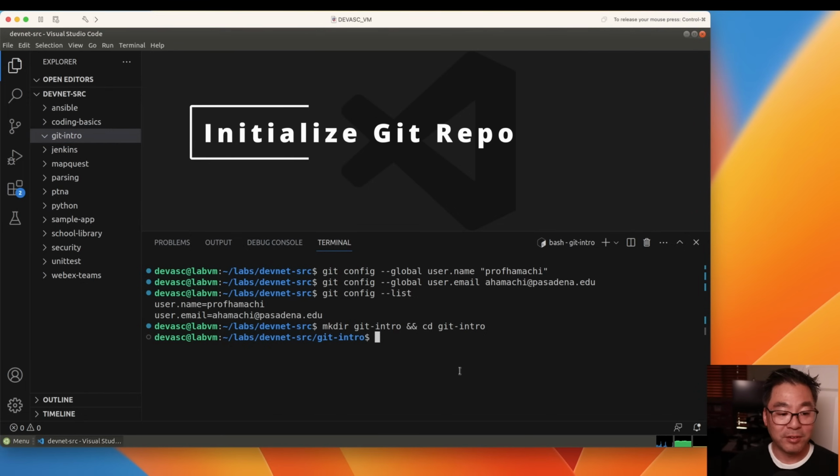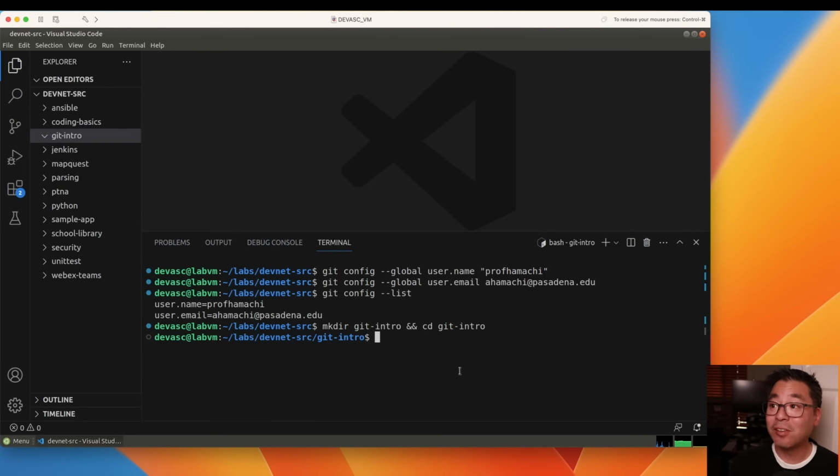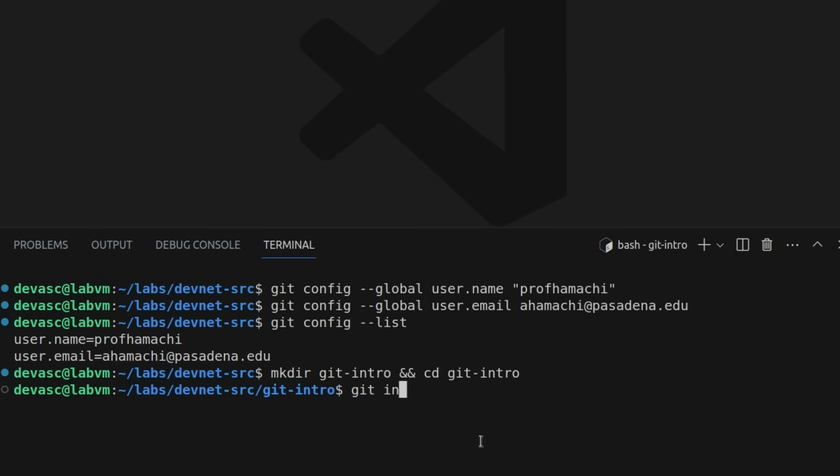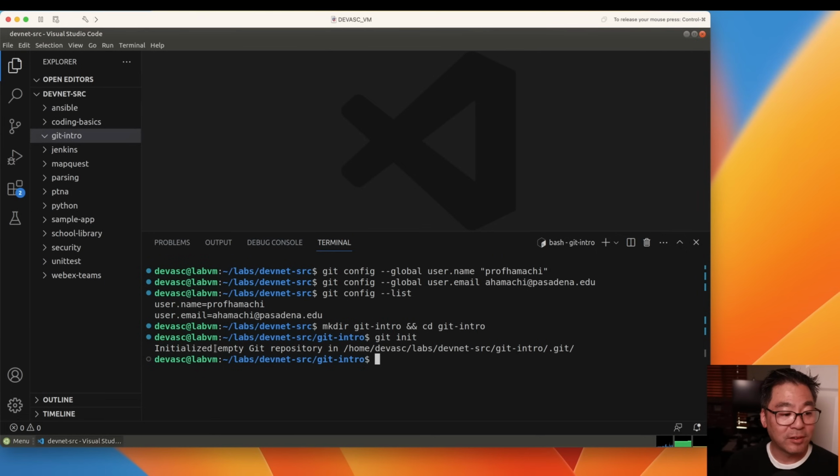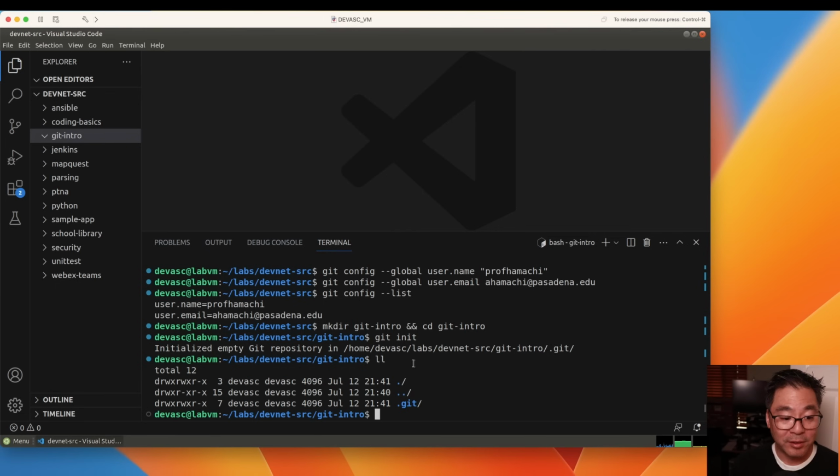First thing we're going to have to do is do a git init so that we initialize this current directory that we're in as a Git repository. Okay, and the way that you do that is with git init. This initializes an empty Git repo in this path here. So if you do an LL, you'll see that it's .git here in this directory.